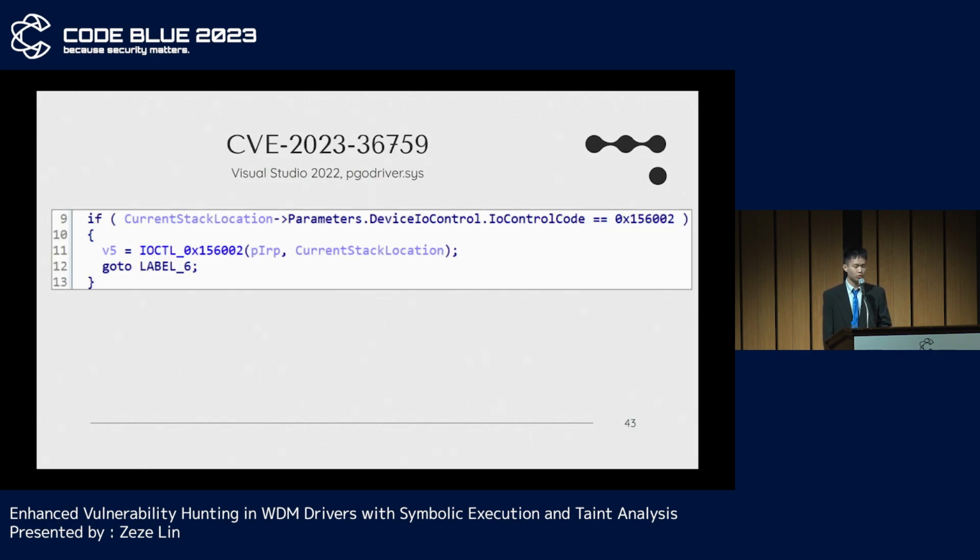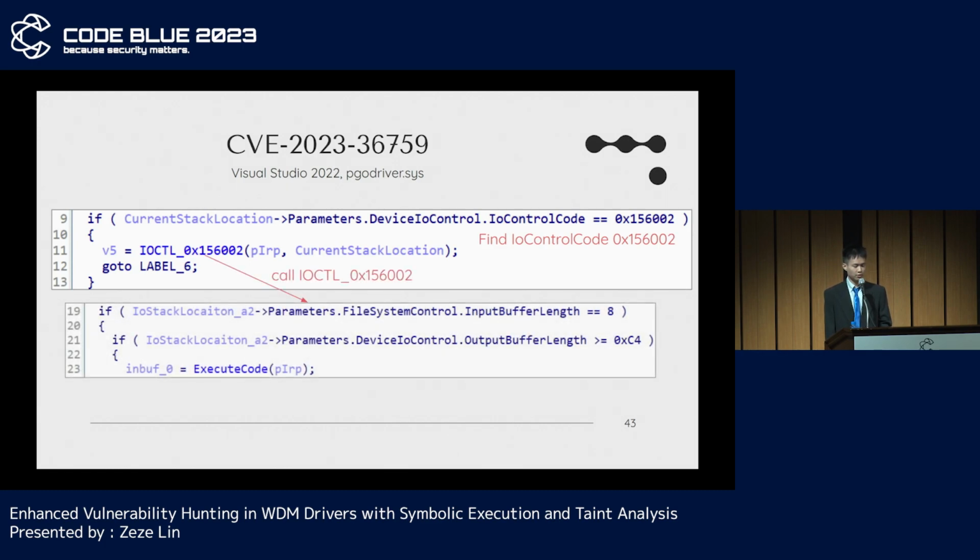Take a CVE in the PGO driver from Visual Studio 2022, hunted by IOCT-lens, for example. In the specified IO control code, the program calls a function, which I name IOCTL 156002. In the function, the program then calls another function, which I name execute code, with the parameter IRP containing our input buffer.